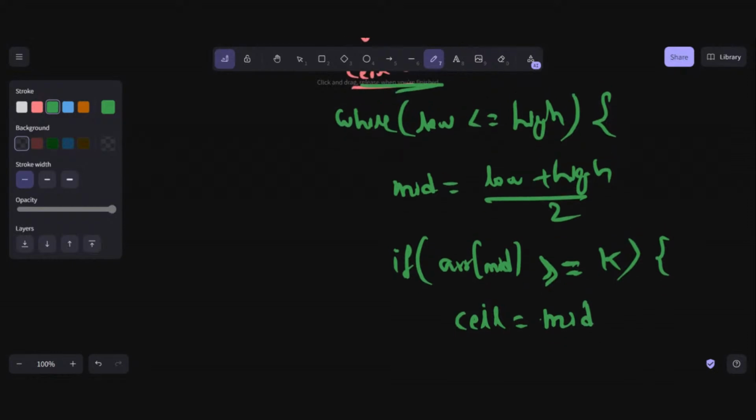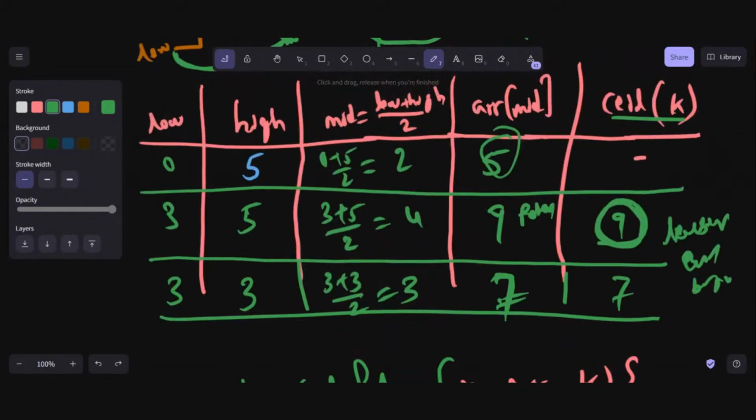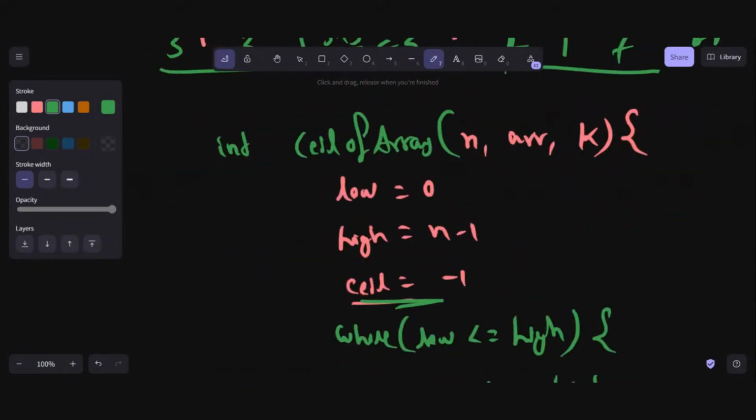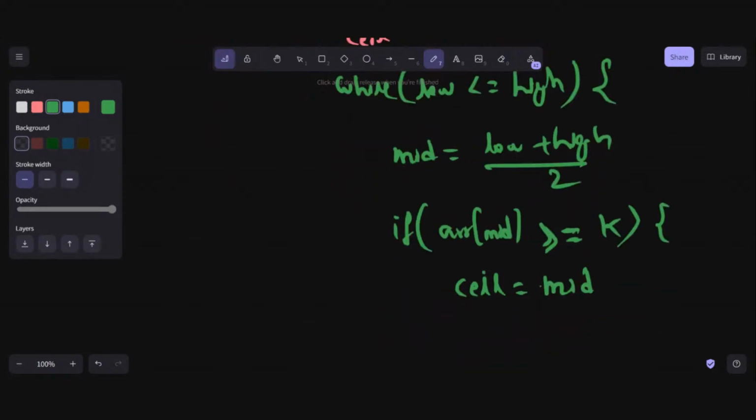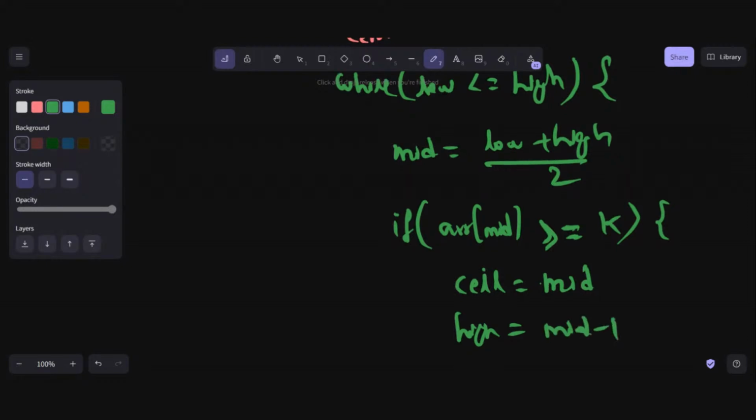Because if this is greater than k, then what it means is, here I'm getting 9 now. So this 9 is greater than 6. Now I need to take this 9 and I need to move high to mid minus 1. I need to move towards the left direction. It is mid minus 1.